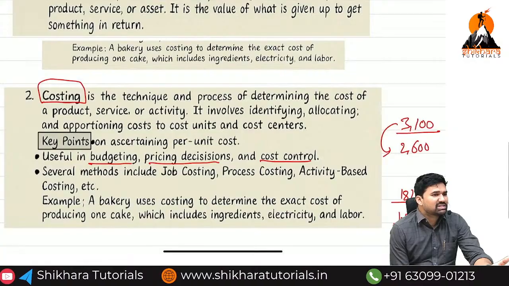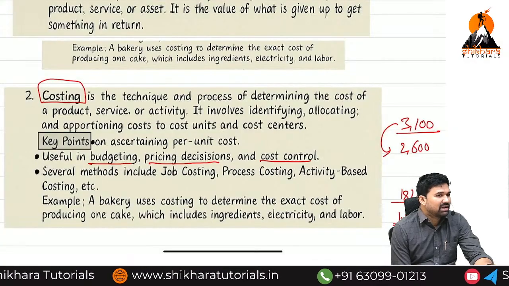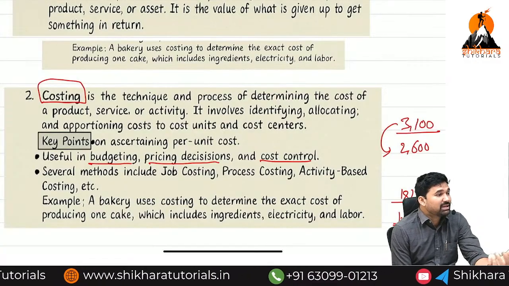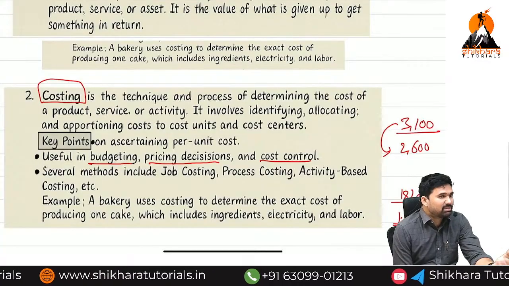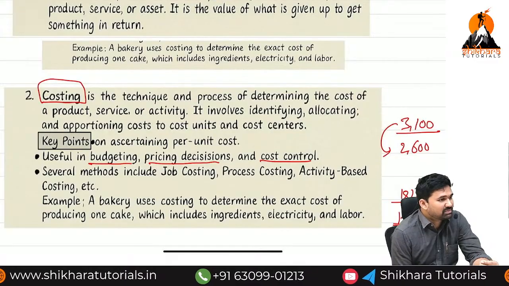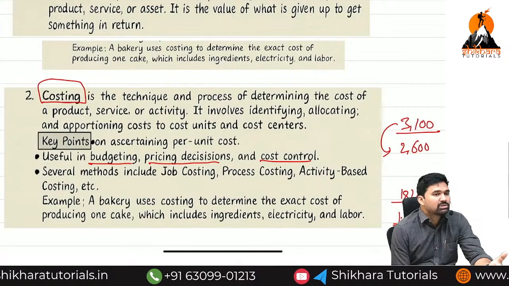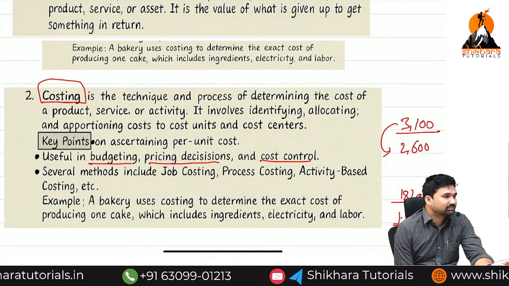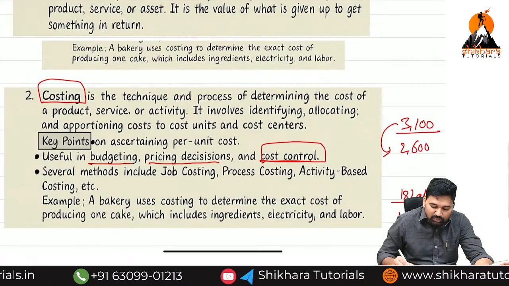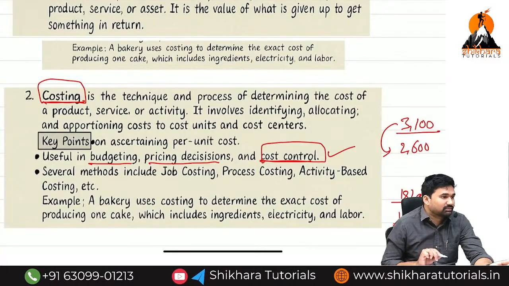Out of the total savings, we can offer some discount to customers, and we can invest something in our promotions and marketability so that we can build a brand name. We can hire some ambassadors, or give newspaper advertisements or TV channel advertisements. Like that, we can invest in marketability so that the brand name also gets developed. So in order to improve cost control also, costing techniques will be used.